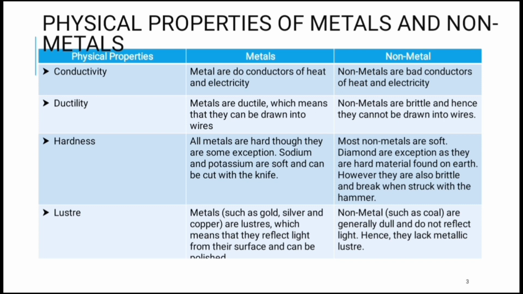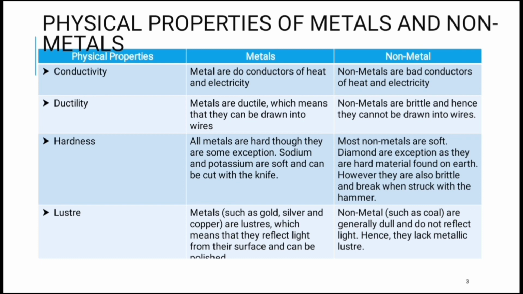Ductility: metals such as aluminium and copper are very ductile. You may get a question, what is the meaning of ductile? It means that it is possible to convert the particular thing into wires. Non-metals are more brittle, so they cannot be converted into thin wires, and when we try to convert them, they may probably break.